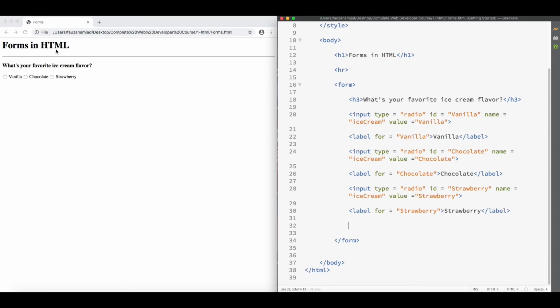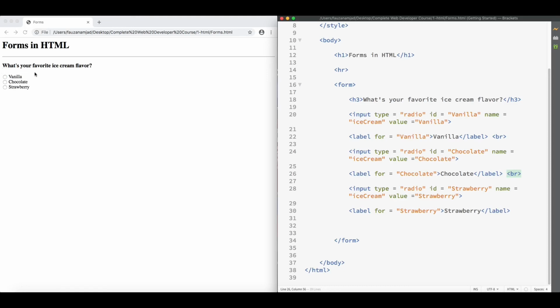Now again, we're having that thing where it's like, hey, let's put it all in one line, and the simple reason why is because I didn't put a line break. So in this case, we put a line break after the label, because the input comes first. You first want to select this, but then you want to put the text. It's not like you want to put the text first and then put the radio button. So that's going to go right after the label, I'm sorry. BR, and then BR. And we should be chilling.